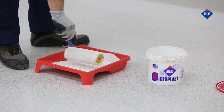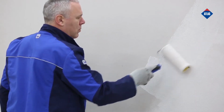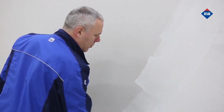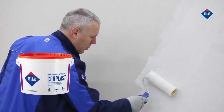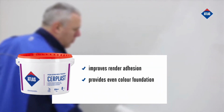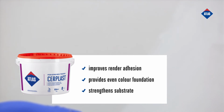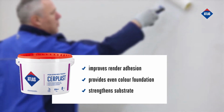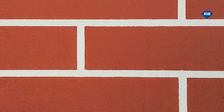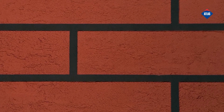ATLAS Cerplast is available in over 400 colors corresponding to ATLAS SAH Render and Paints color palettes. ATLAS Cerplast priming mass for renders improves render adhesion, provides even color foundation, strengthens substrate. The brick mortar is imitated by ATLAS Cerplast, hence it is important to match the two colors of render and the primer to your desired design.